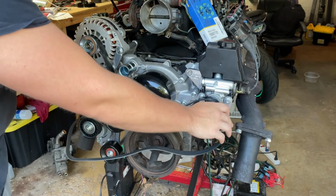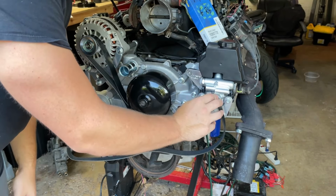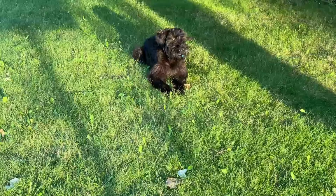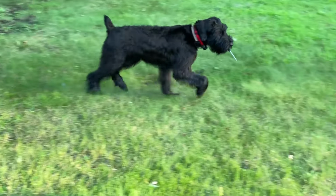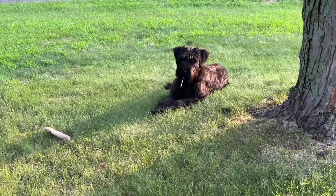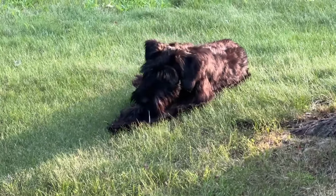All right, what else did my dog just come and take? Oh no, that's a bolt. Sylvie, I need you to come drop the screwdriver. Please. Yep. And she just growled at me. She's loving the Harbor Freight screwdrivers.